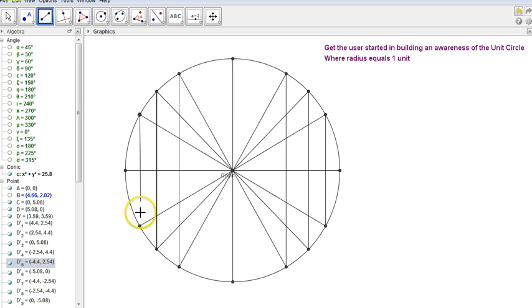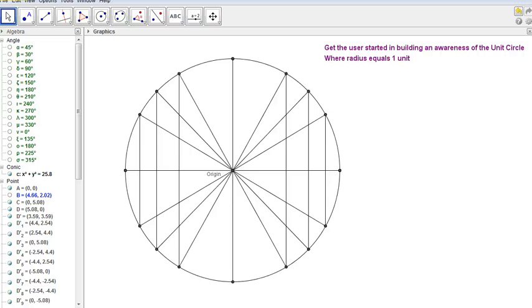So we're connecting the segments for each of the angles with its opposite. Using the move tool allows you to move this label around. I feel like it's going to eventually be in the way, but for now, this is a start.